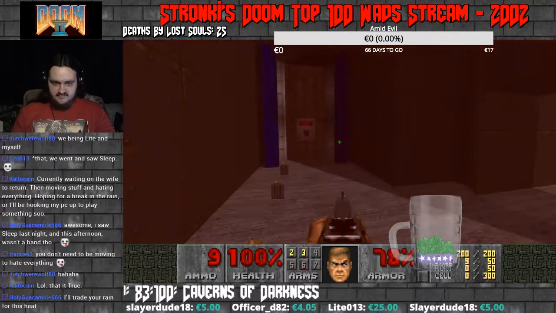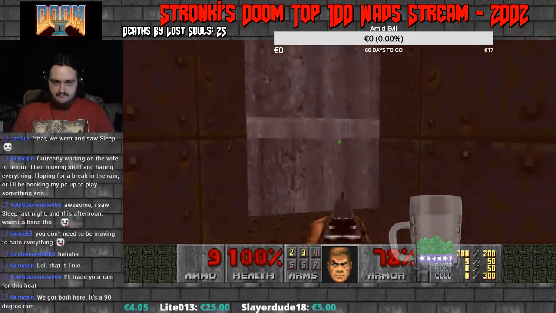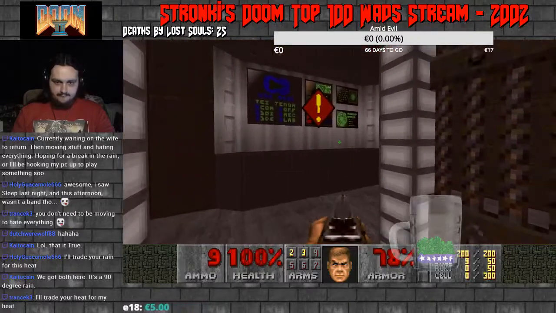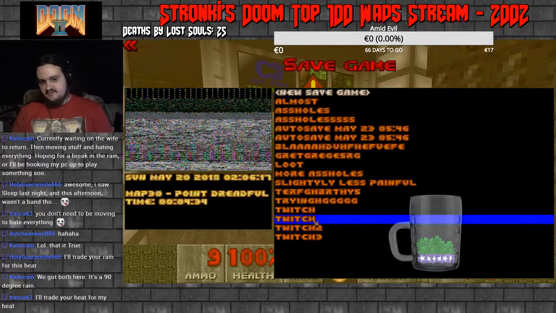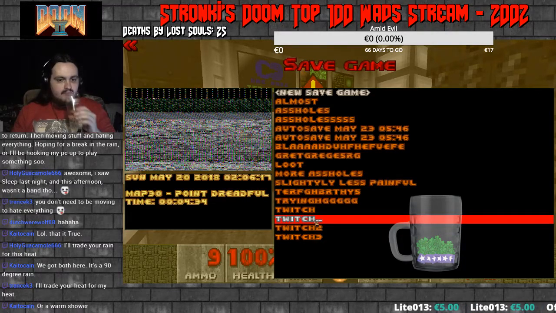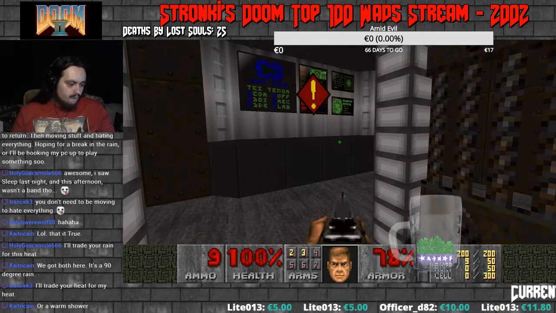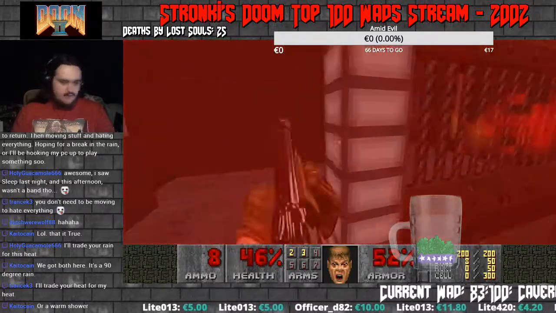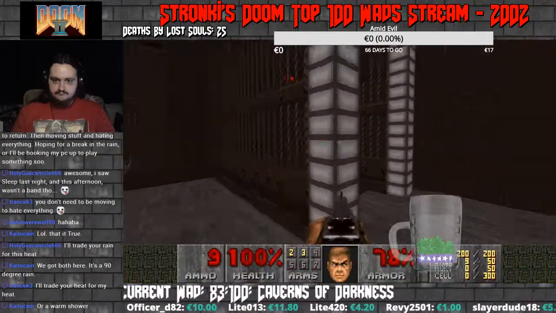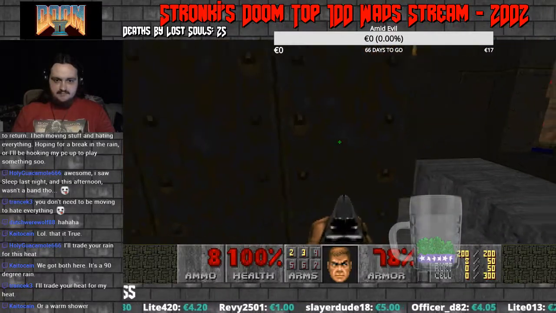What is this? I should actually save because I haven't saved at all. How come I have two times the Twitch save file? Oh fuck. Well, good thing I saved because I ended up dying immediately.